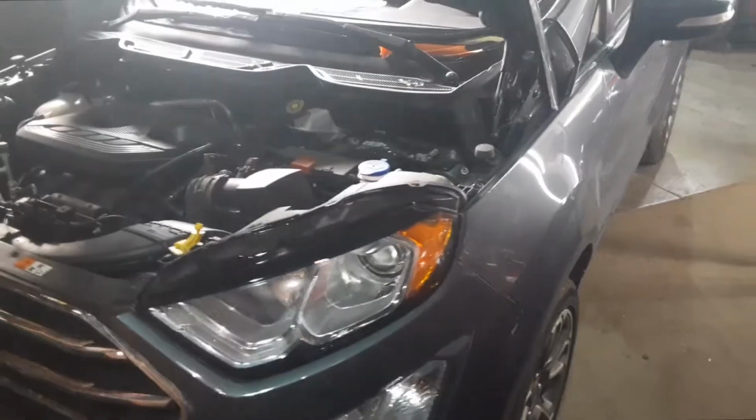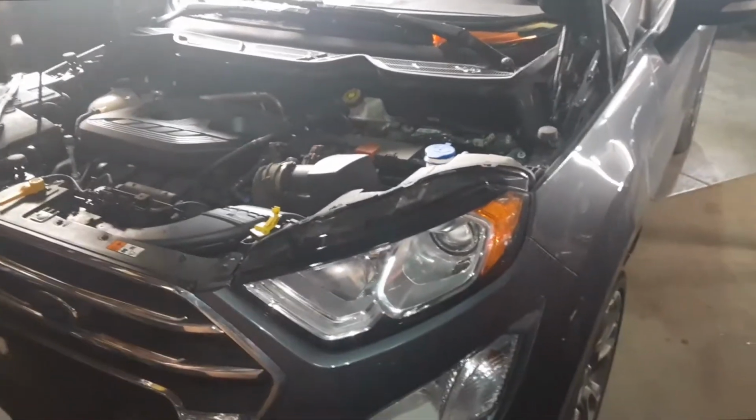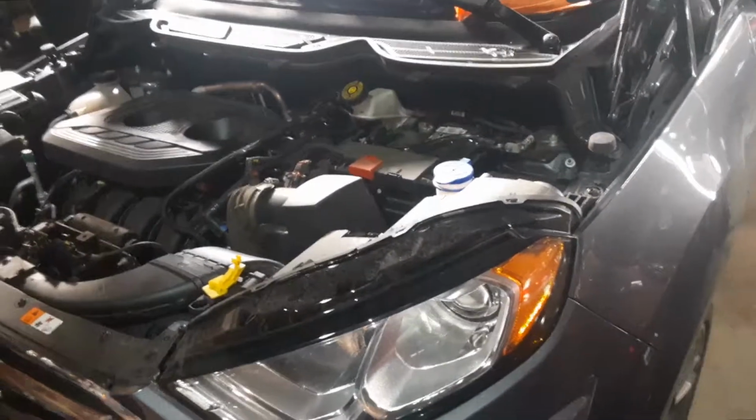I'm going to show you on the Ford EcoSport where the battery location is and how to jump start. Always refer to manufacturer's instructions, use safety precautions, etc.